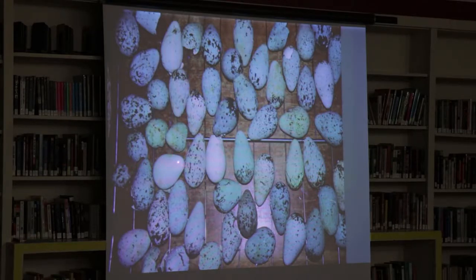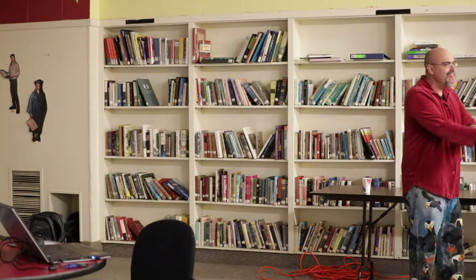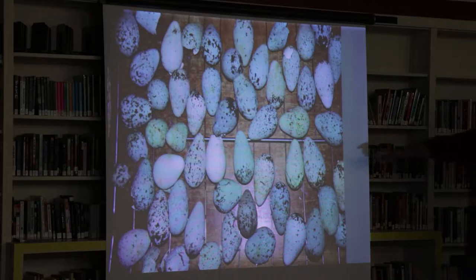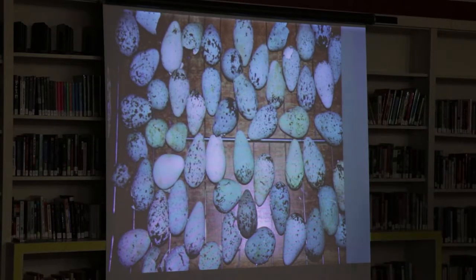You have one almost pure white, then almost blue, and then a variety of splotches. Plus the shape is less likely to roll. The eggs are different each year, but the same individual I've noticed from going back in successive years has a similar looking egg. The shape of the egg is conducive to rolling in a circle — you see how they're kind of pointed? So this pointed end stays in the middle if the egg is bumped, and it just rolls around in a circle.